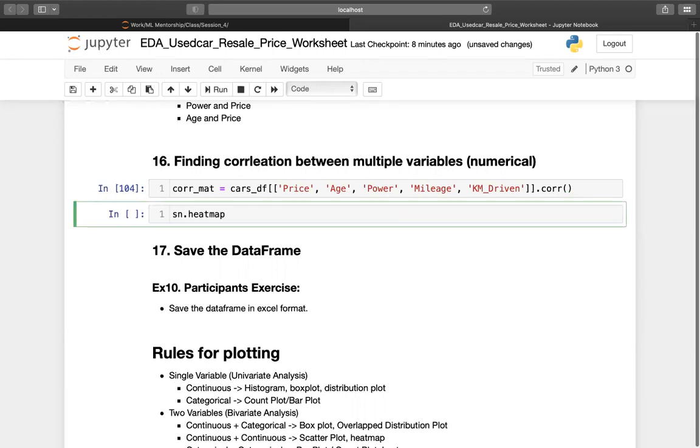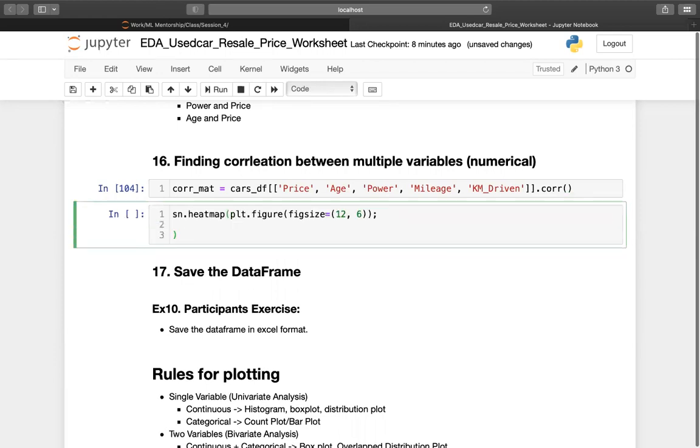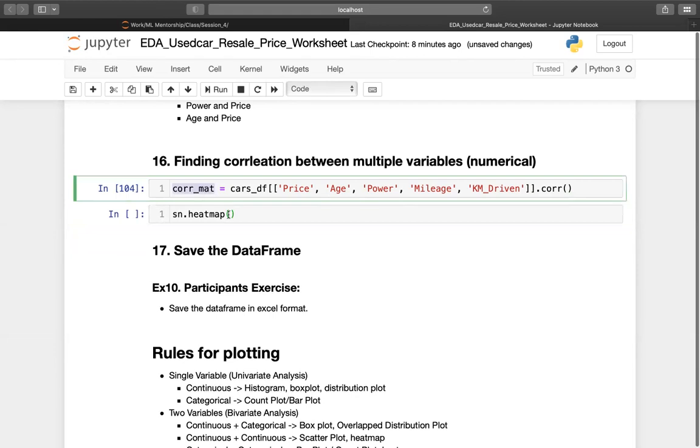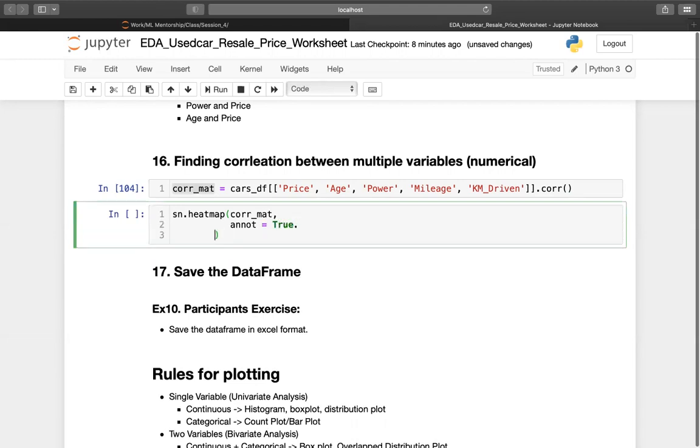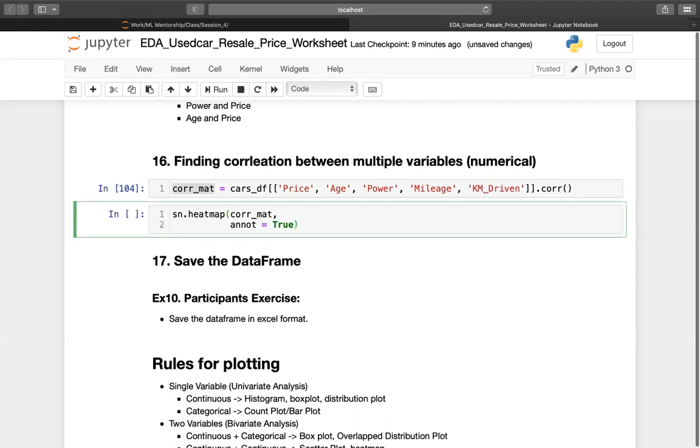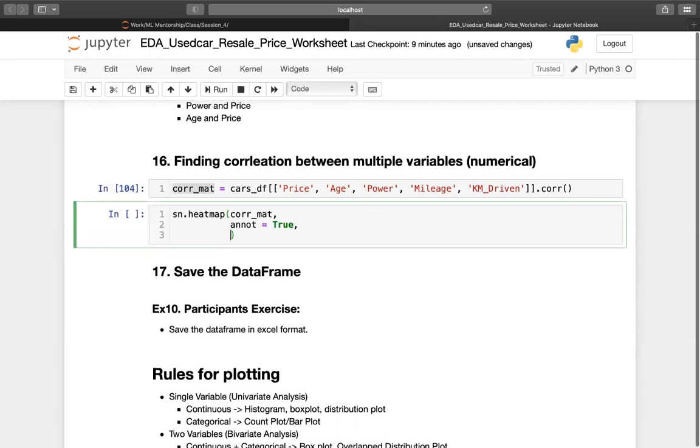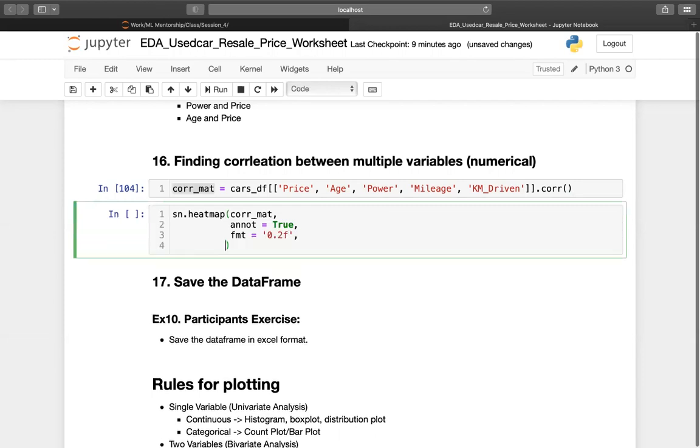So you can say heatmap of the correlation matrix, right, and say annotation equal to true, and formatting equal to .2f, only two decimal values, and you can give a color map.